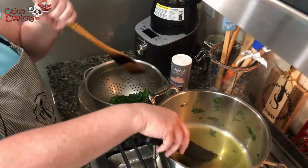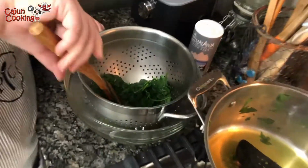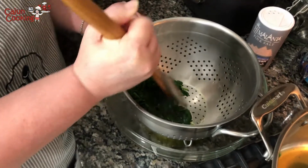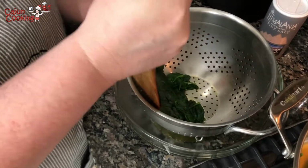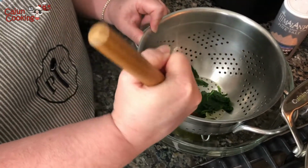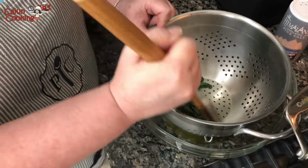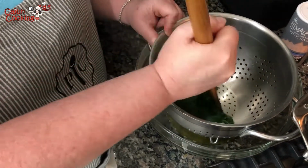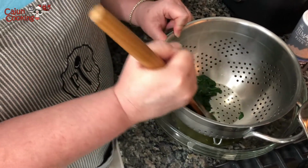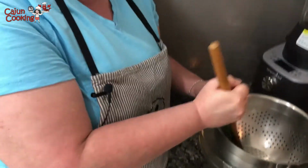All right. So then I just use a heavy spatula. I got my wood spatula, wood spoon, anything. And you just press it against the side and get as much of that liquid out. Because even though you put a little amount of liquid in the pot, that spinach makes some liquid itself. So I'll press this, get my pot cleaned up, and we'll show you how to put the sauce together.